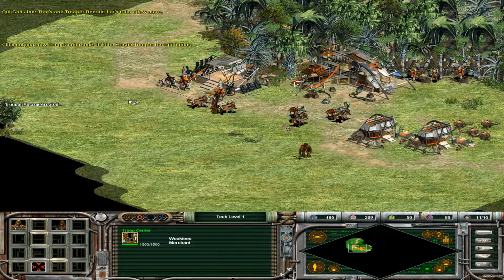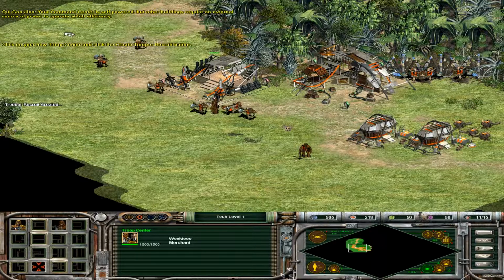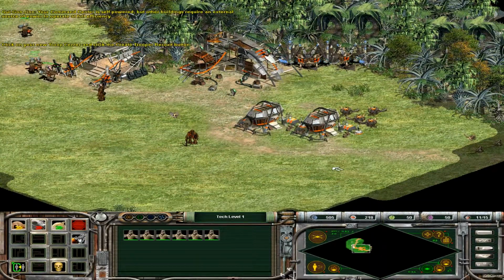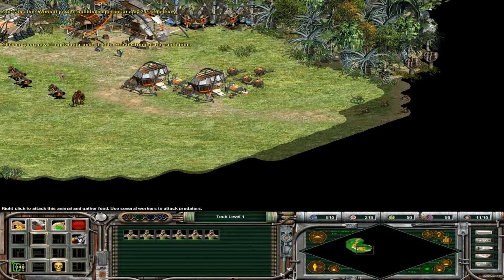That's one trooper recruit. Let's train a few more. But first, you need to know about power cores. Your command center is self-powered, but other buildings require an external source of power to operate at full efficiency. Without power, buildings operate at only 25% efficiency.